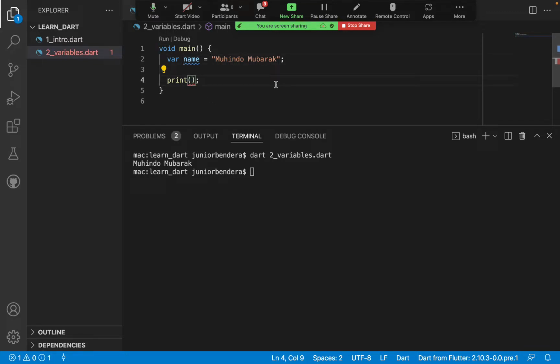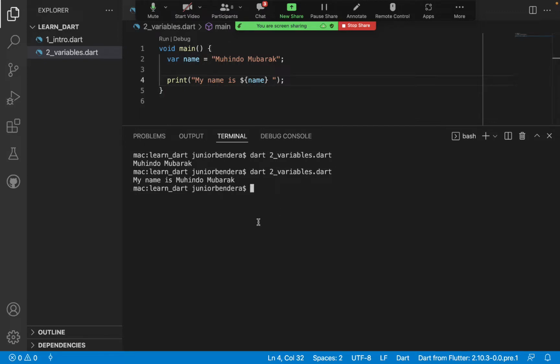If you want to display this name inside another string, you can simply open double quotes and say my name is, and then put the $ sign and then curly brackets. Once you do that, you are telling it that whatever I put inside these curly brackets is going to be a variable. So I'll put there my name is name. Whatever is here is going to be replaced. Save, come here and run the file again. You can see my name is the value of the variable. So we created storage here and we're able to access it.